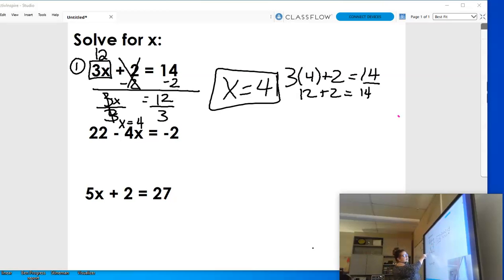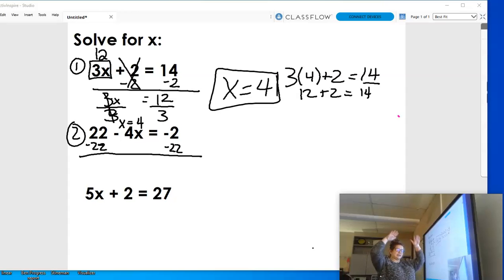Same idea here. Now for the second one here, we have 22 minus some number got me negative 2. Well, let me go ahead and figure out what this part had to be worth. I'll take the 22 away. So you're kind of doing the opposite of order of operations, or that PEMDAS that you might have heard of before. So we'll start with addition and subtraction and work our way back up because we're kind of undoing these things. So instead of starting at the top and working down, when we're solving an equation, we're undoing those things. So we're starting with the addition and subtraction and working our way back up in that order.